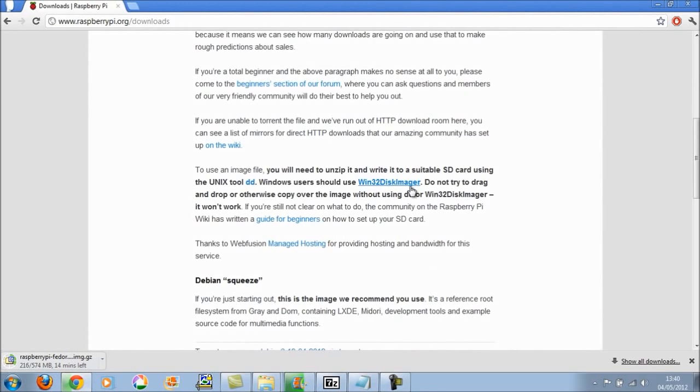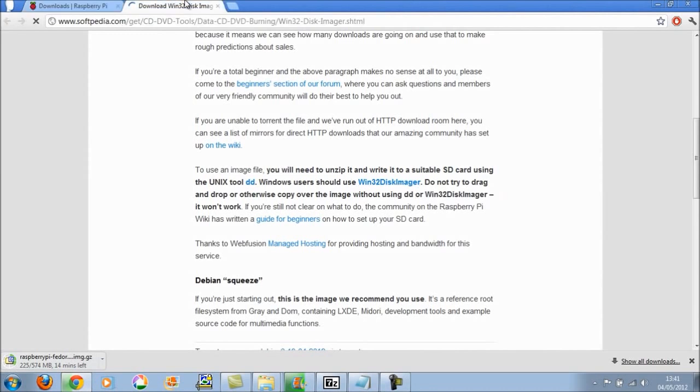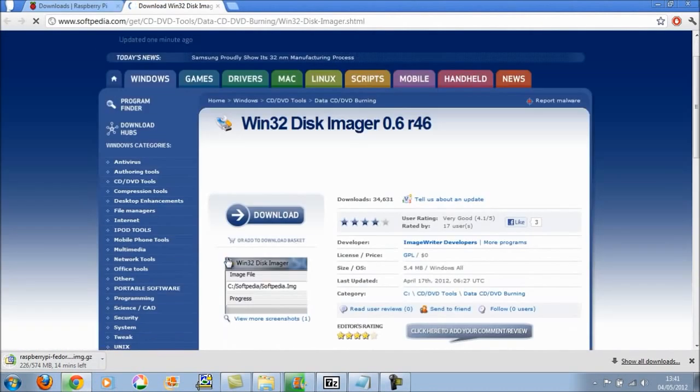I'm going to do this via Win32 Disk Image mainly because those of you who are familiar with Linux already will know how to use DD, and it's not necessarily going to be useful for anyone to watch that process. So in the download section we can go to this Win32 Disk Imager, and on here we can download the software, and obviously click this link and we can get the software from there.